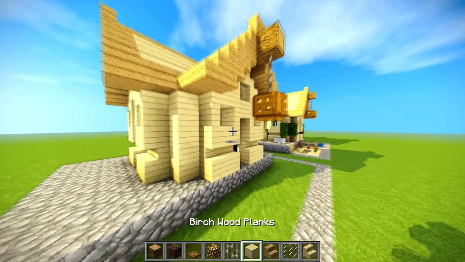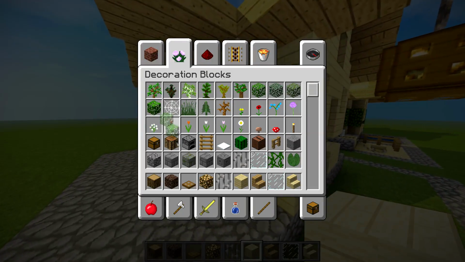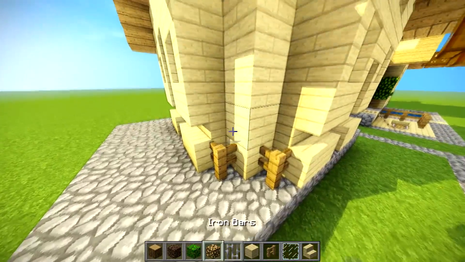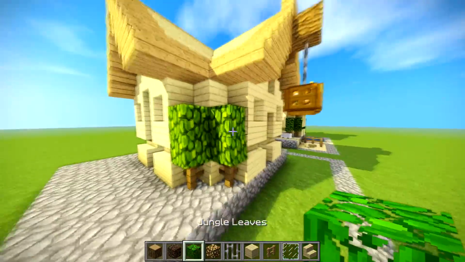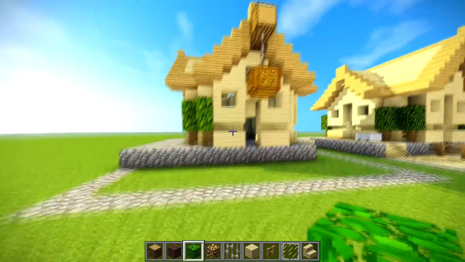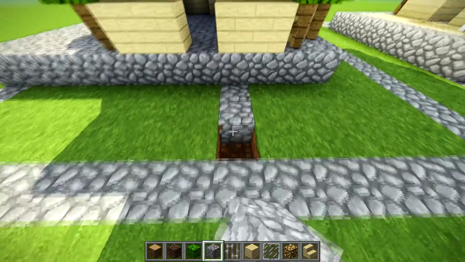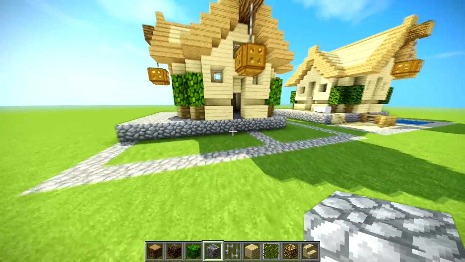And then in these corners here, all I did was get a bush of your choice. And we can get some oak fence in each corner. Just place in each corner, put 2 up like this. We've got a nice little bush. So I'm going to do this going all the way around. Then all I did at the side here, I just went like this with the cobblestone. Once we've got that going all the way around.